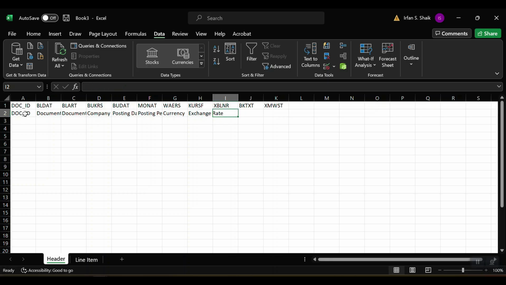XBLNR is your reference, and BKTXT is a header text. And then finally this check mark, XMWST is a calculate tax, the check mark.